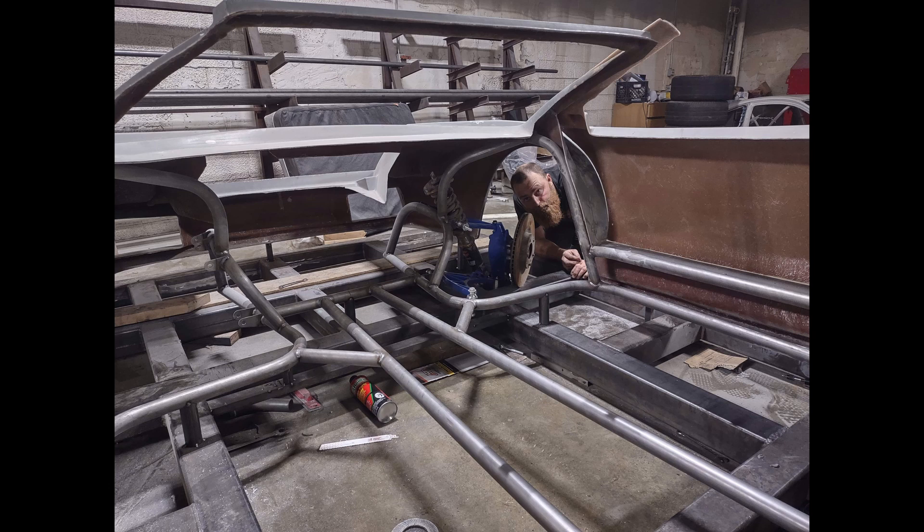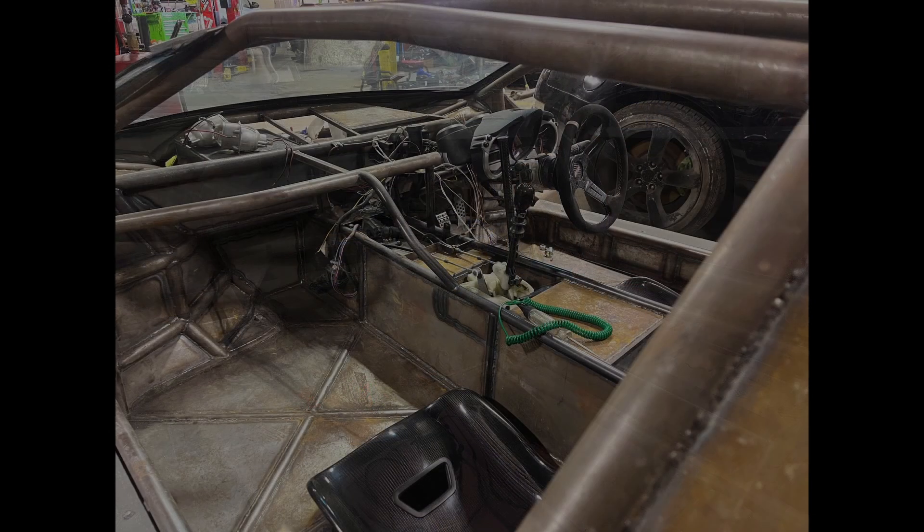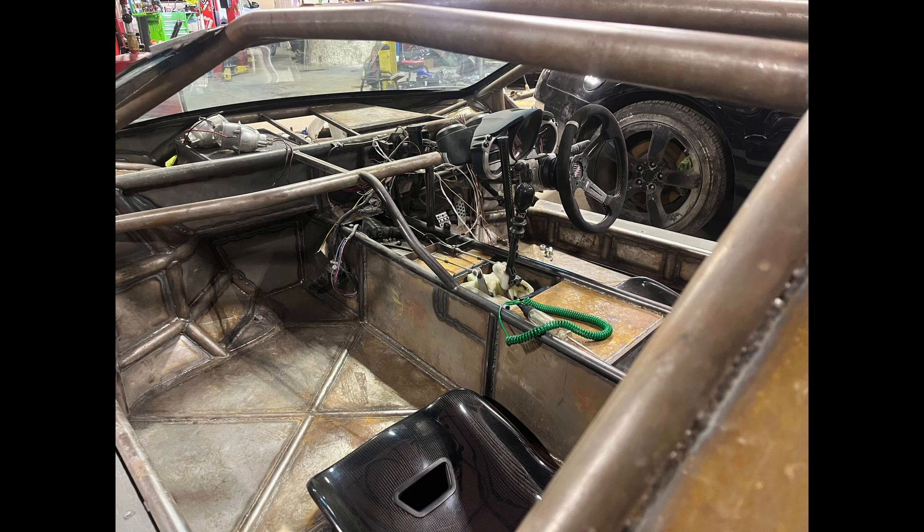So at this point in the build it was pretty early on. We didn't have any of the floor bars in here yet, didn't have firewall, steering column, steering rack, any of that stuff. We were basically just building the chassis inside of the body to give us as much room inside the car as we were going to end up with. So this is pretty current — got the seats in here, got all the floor plates in, all the floor diagonals, fuel tank, center console. All that stuff is pretty much roughed in at this point. We still got to tidy up the wiring and still have a couple more plates to weld in on the upper dash area, so it kind of dries the car out — once we put a windshield in it, it'll seal all that off from air.